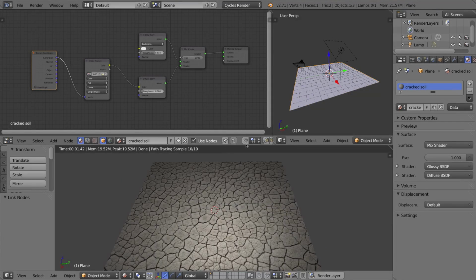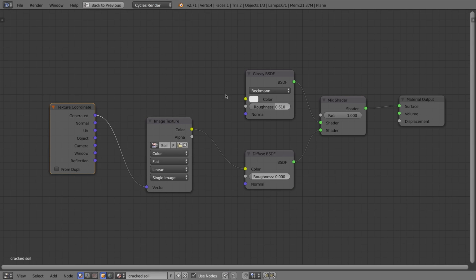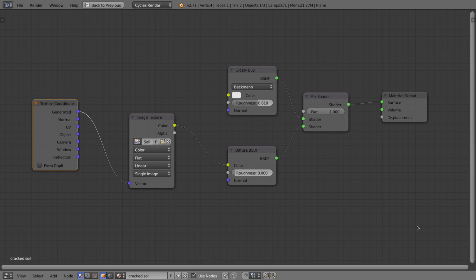What I'm going to do just very briefly is make this window full screen by putting my mouse cursor in there and pressing Control up arrow on my keyboard so you can see those nodes in that pattern in all their glory. So if you need to pause the video now and do this in your own copy of Blender, go ahead and do that now. But we're going to quickly move on.